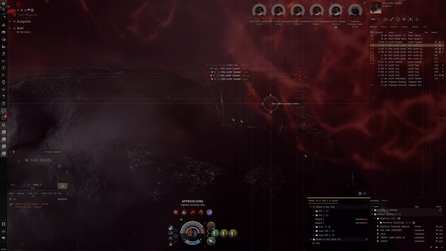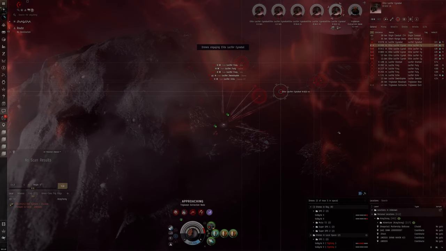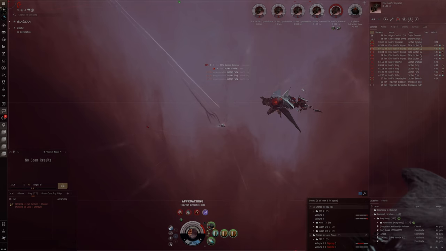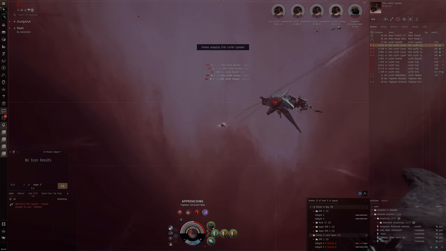Recall them, deploy other group. Oh, this one took a bit of damage. Might want to move that to the other group, actually. Oh, we're getting neuted quite hard. Want to take out all these elites over here, they neut the most. Get a bit of pulses right here, because you don't need to fully boost all the time.